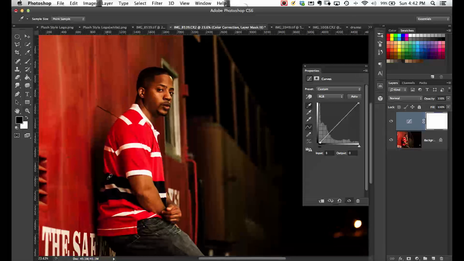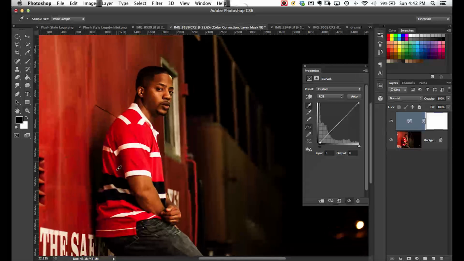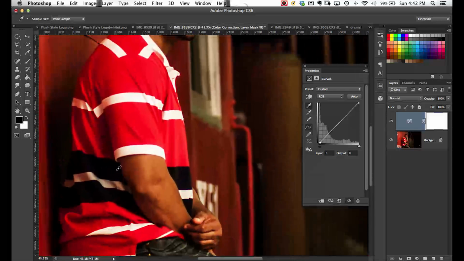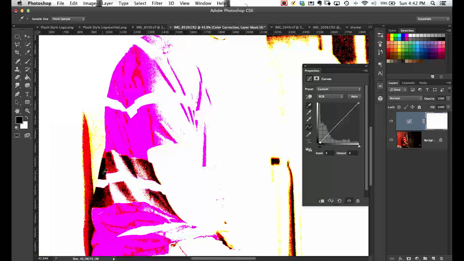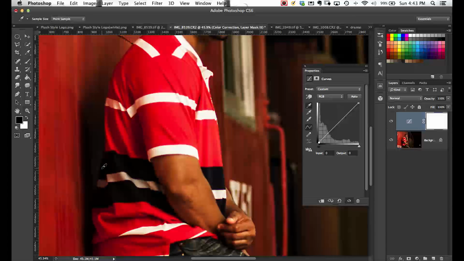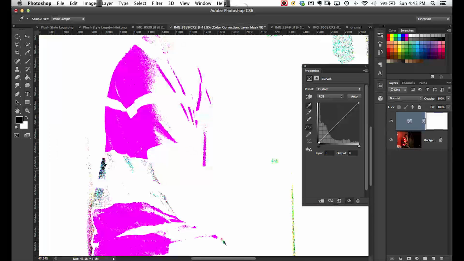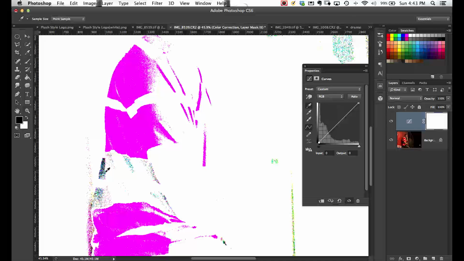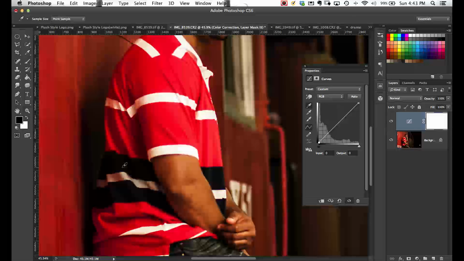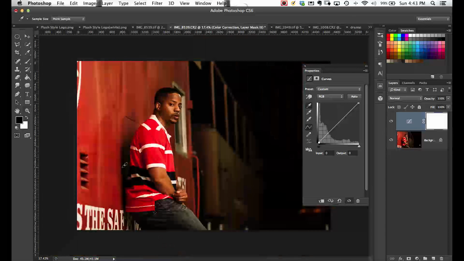So I'm going to zoom in over here near the shirt. Make sure that you have the black eyedropper tool selected, and then hold Alt, and then just click on one of those areas where there's some black. Now when you do it, you might have to let the Alt go and then push it again after you click it, so it'll show. So it got rid of most of the black, so I'm going to just stick with that one.